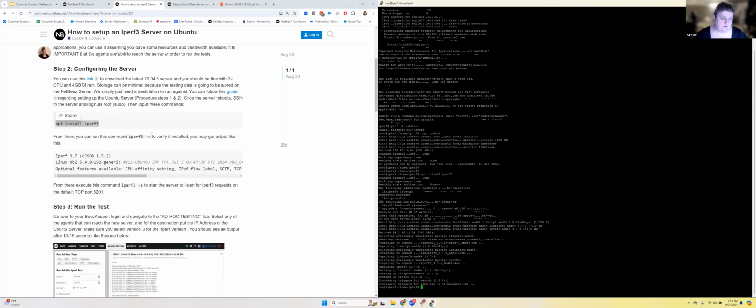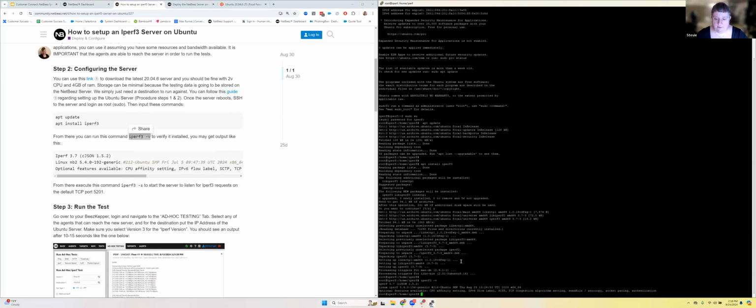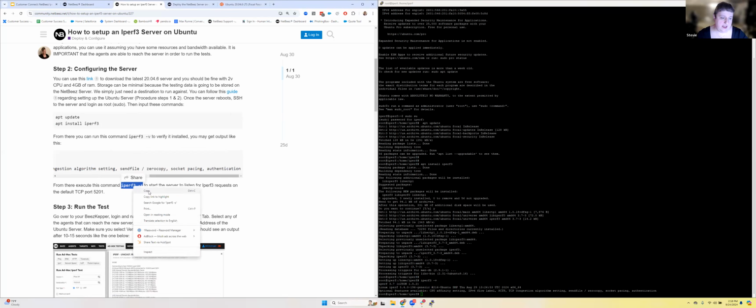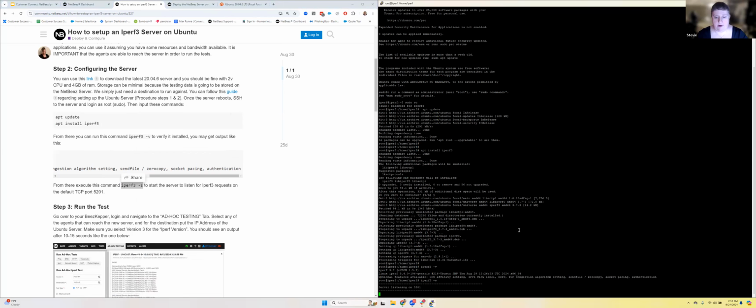And then we're just going to verify that this is running. So we're going to throw this in there. Copy, please. Thank you. There we go. And we're going to get a very generic output. It's not going to be identical, but it's just a way to see that Iperf is running. So if it's something of this nature, you are good to go. And then we're actually going to run the Iperf service. So now it's listening on port 5201.